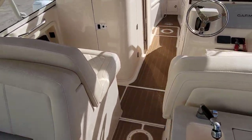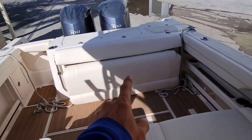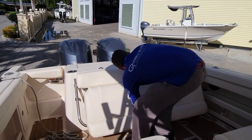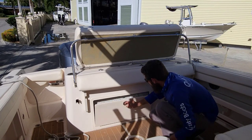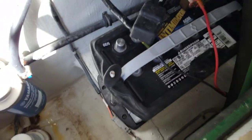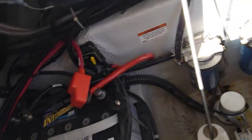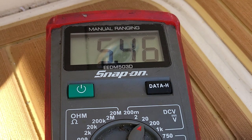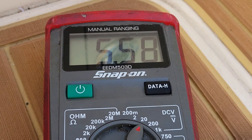This customer wants us to check his batteries and change them if necessary. Let's open all this up. There we go, opened up in our hull — you got two batteries, they're both AGMs, one on each side. I unfortunately don't have these exact batteries because we can't get anything right now, but I do have some batteries that will work if these are dead. Let's test and see what our voltage is. That's our port side and you can see we got 5.4 volts — that's not even close to enough. Here's our starboard side; it looks like they're right on top of each other in voltage.